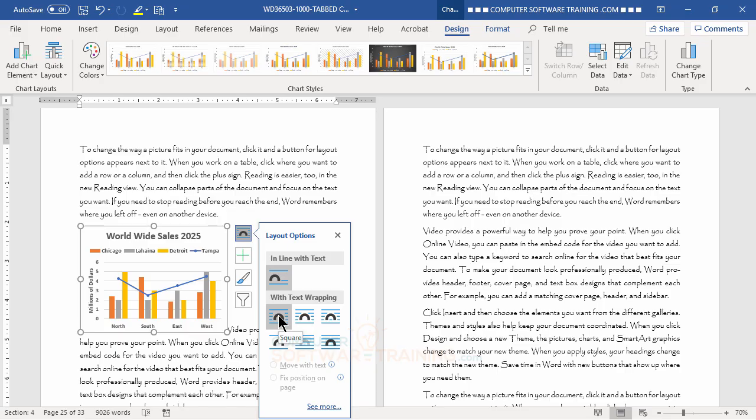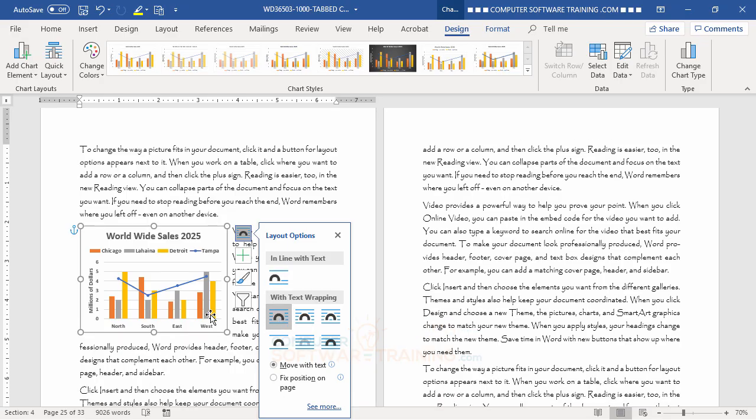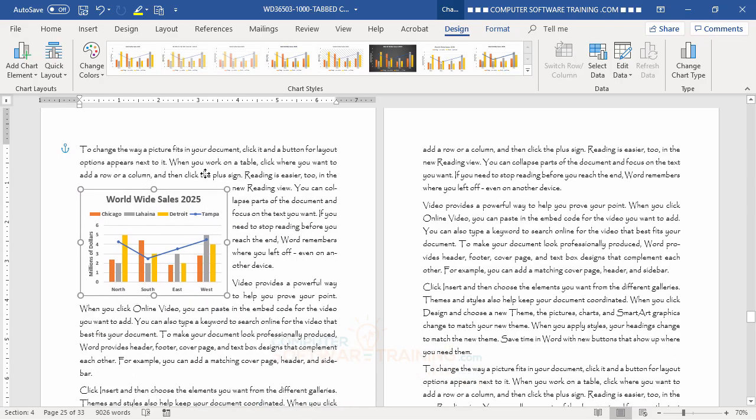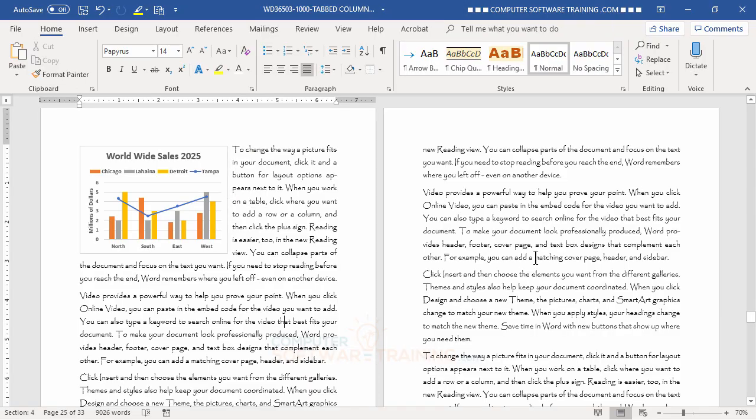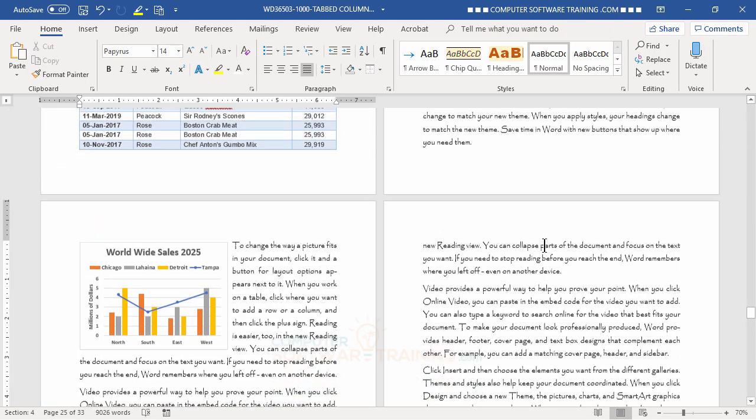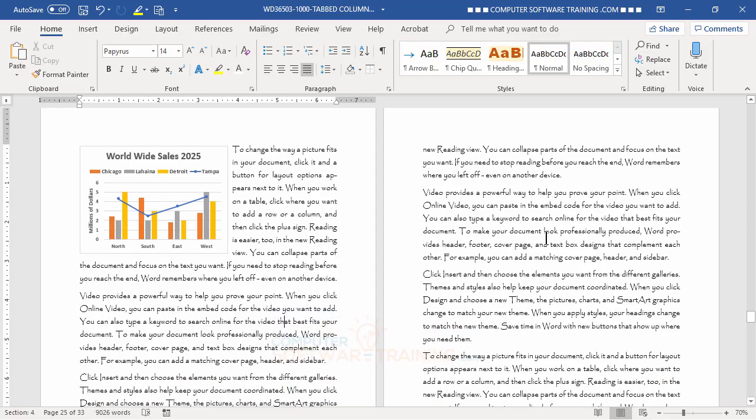So I click onto the square, all right? And then I can take this and move it around and do something like that. There you go. All right, so there's your bar graph, or not, I should say, your column type graph.